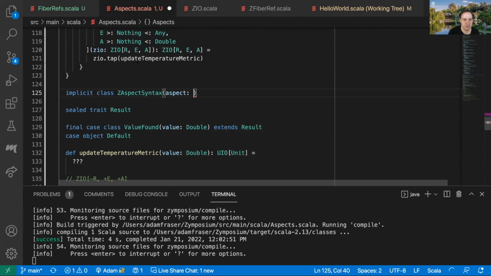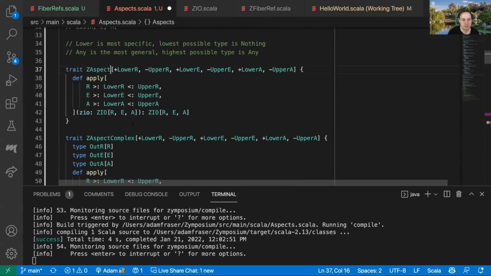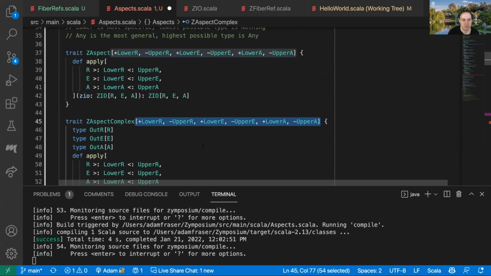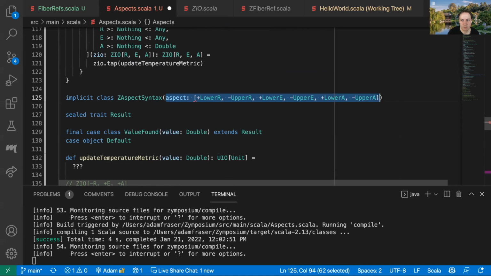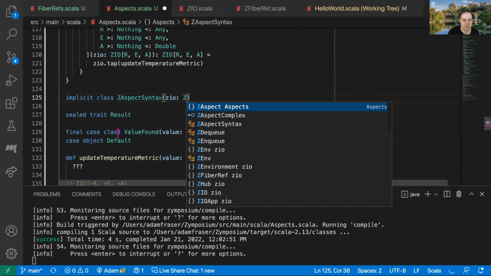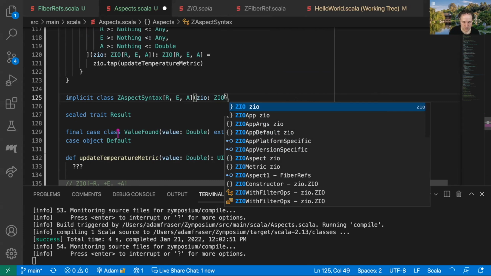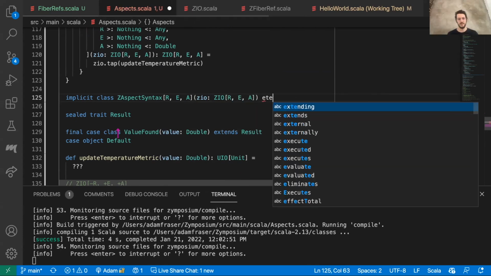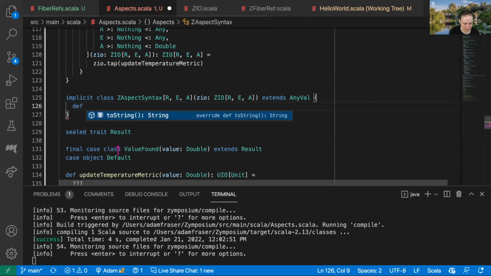This could take an aspect, and I'll just grab my... oh, actually, I don't want it here. Sorry. This is going to be on a ZIO, let's say. And maybe to avoid conflicts, maybe I'll make this 3 ats.